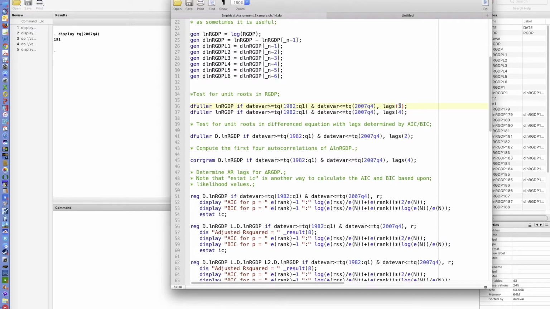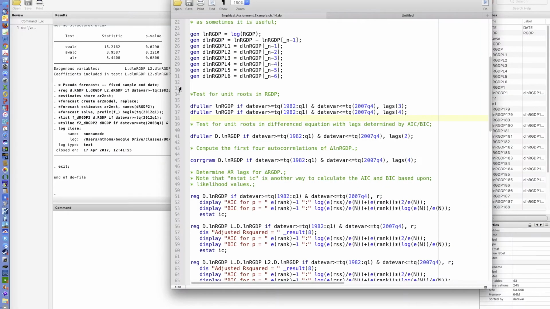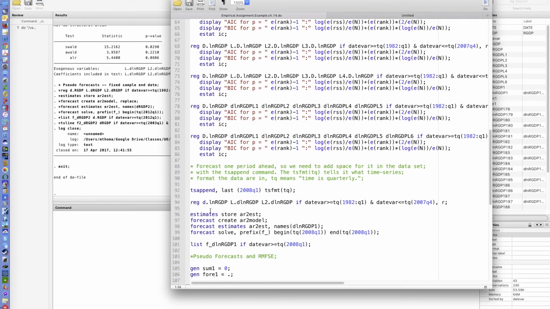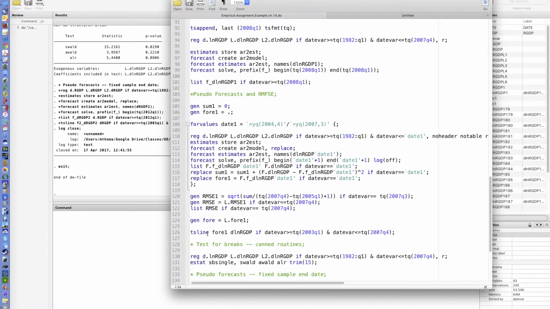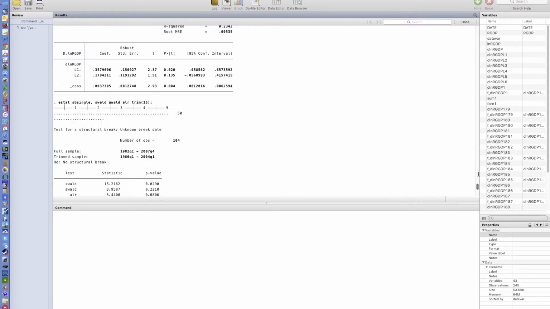Okay, so to do the Dickey-Fuller test, that's all there is to it. You just do this command right here, and you're all set. So that shouldn't be too hard. Let's run it and see what happens. Let me clear these two. I should comment that graph out so we don't have to wait for it every time. That's this TS line. I'll come to that later. So let's see what happened with the Dickey-Fuller test. Let's go up here to the top.